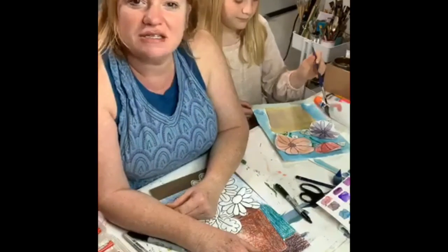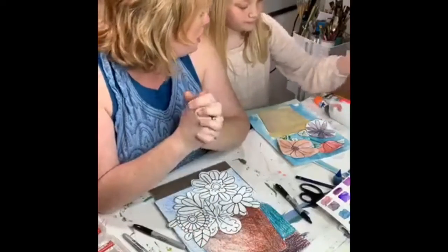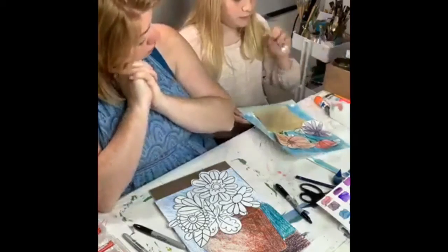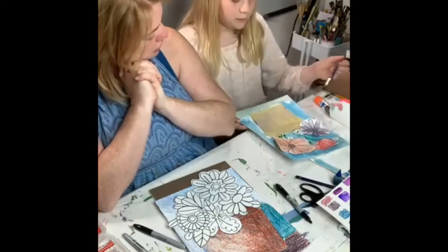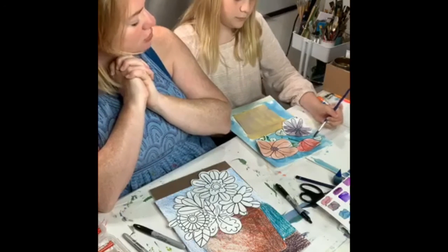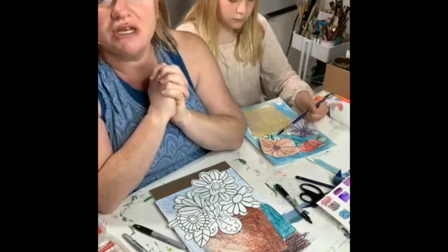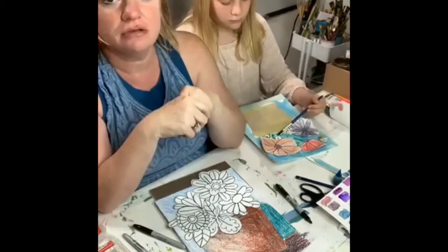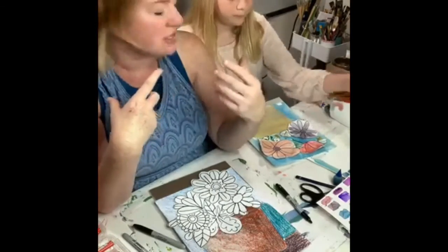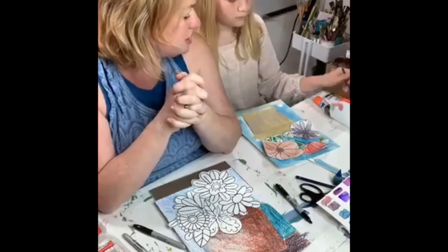Oh, she's painting in some lines for her flowers. She's got a more open flower bouquet. But I want to add like little... Oh, you want to add some more fuzzy blossoms in the back? Yeah. She's wanting to add more patches of color in the background. So the ones that are close are more detailed, and the ones in the background are just some ideas of color back there. I see where you're going with that.